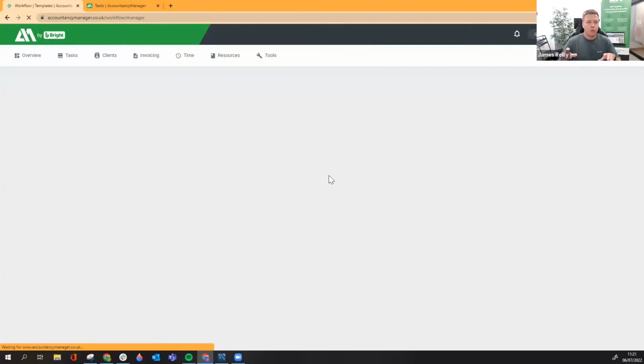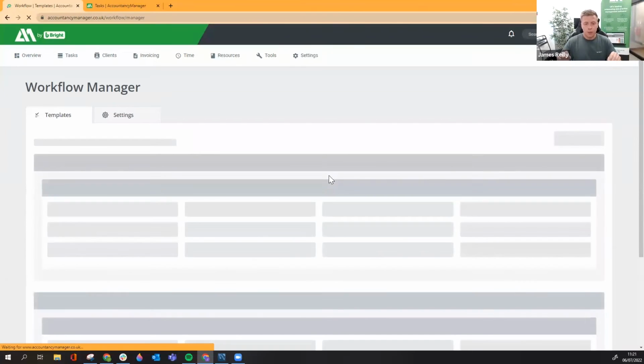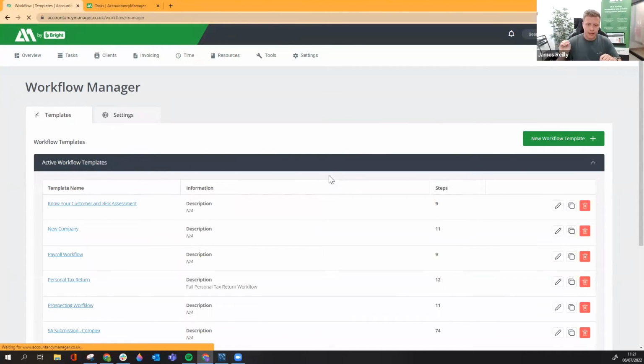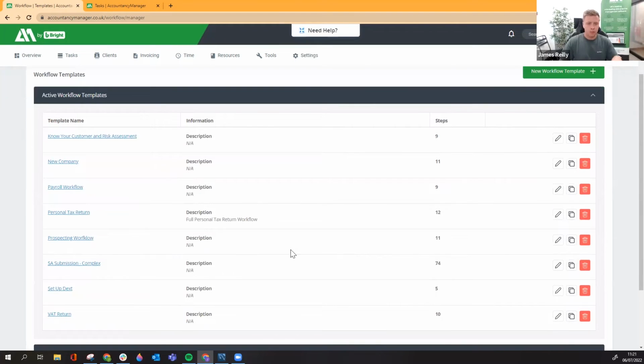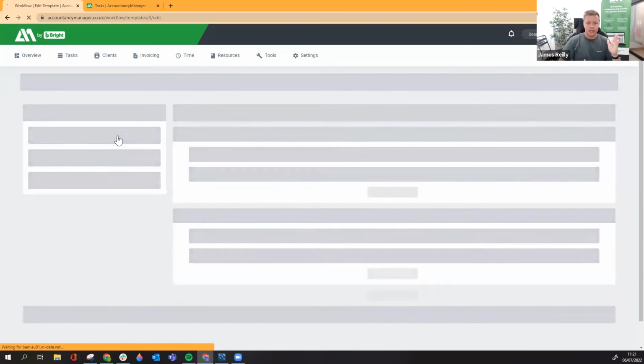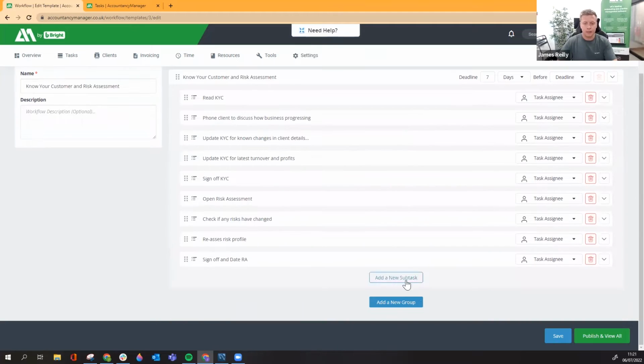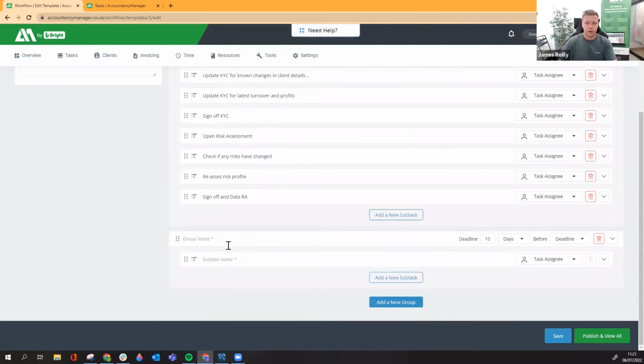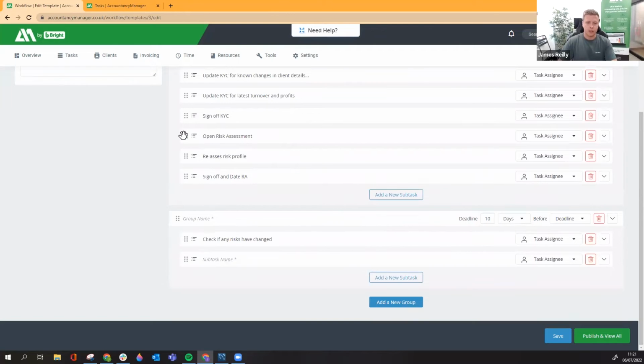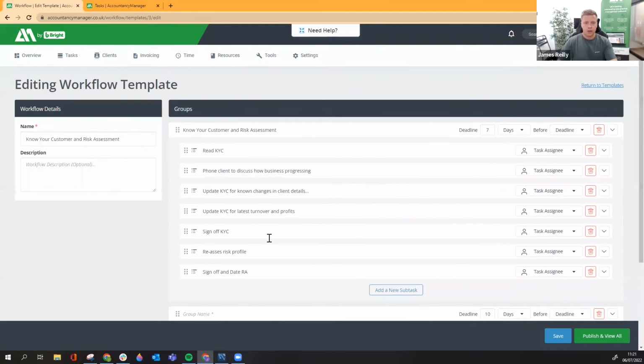Creating a workflow works in a very similar manner, whereby you can create your groups and add your subtasks, all on the fly. But by migrating over your breakdown templates, we've really given you a starting point. So we'll take your KYC and risk assessment. That was just one long list of breakdown items, and it's been thrown into a workflow template. But you could then create a new group and begin to rearrange the subtasks into the group. So you've got all of your breakdown templates there for ease of bringing it all together.